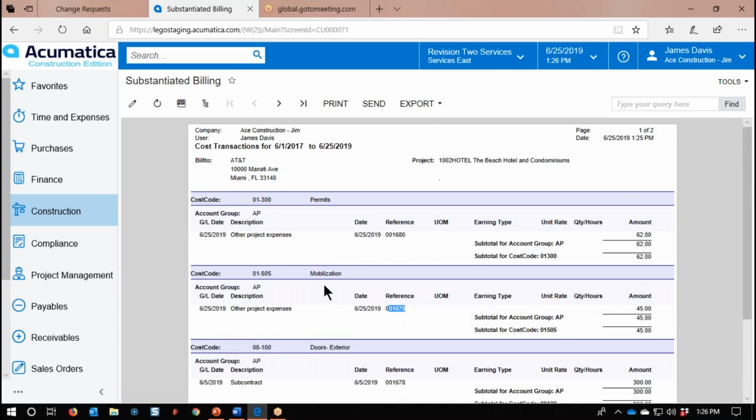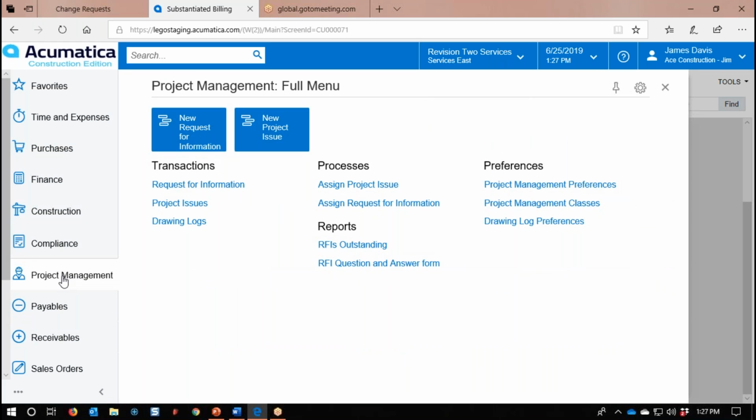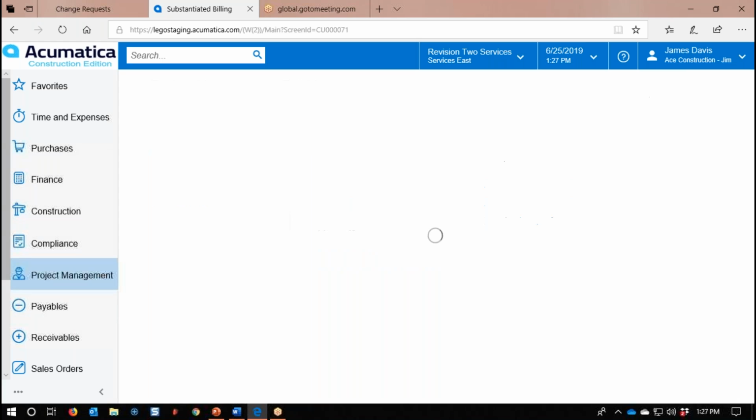But I think this is a great one as we're coming through on our billings. For those of you that don't know, this is an added module. There is a project management module that is being built out, and a couple things have been added to it this release. So it started off with just the RFIs. Now, as you can see, we do have our project issues and our drawing logs.